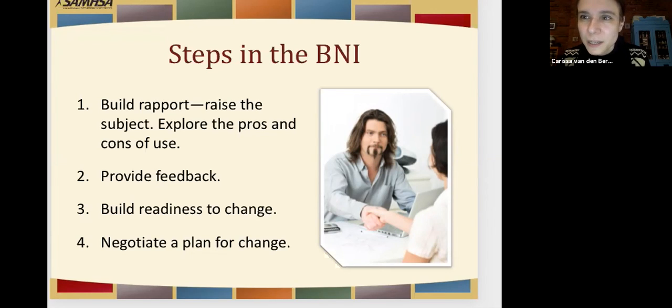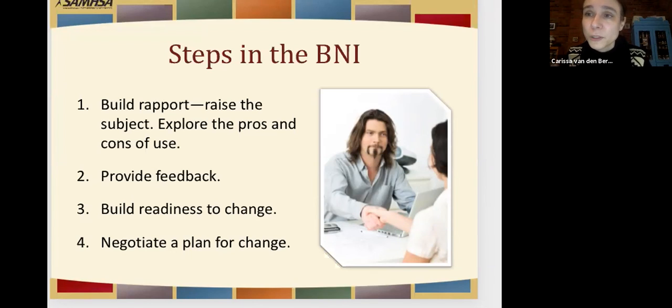This balancing of pros and cons is a really important aspect of the motivational interviewing approach. It gets at being non-judgmental, where you really try to get the person to talk about this from their perspective. Once you let the person talk about where they think this helps them, and then also talk about where they may have some problems and how it individually affects them negatively, you get a chance to give them some feedback. Once they feel heard, they're more willing to hear from you.